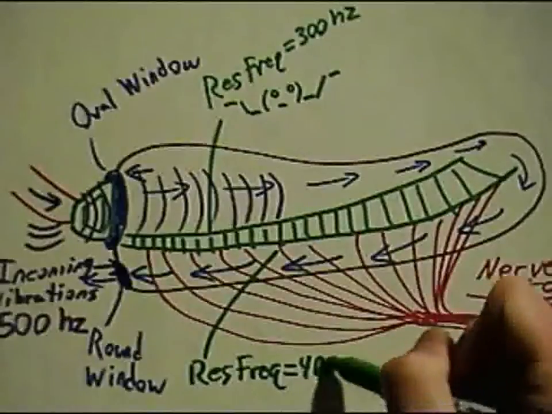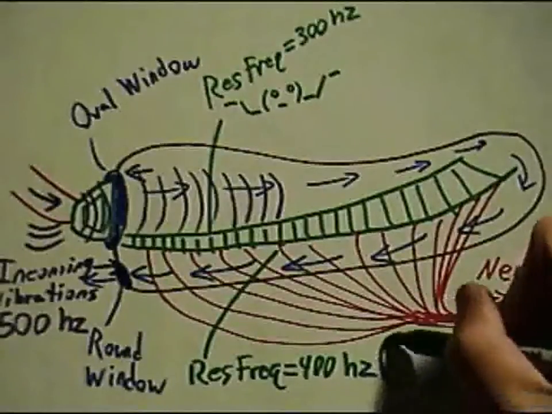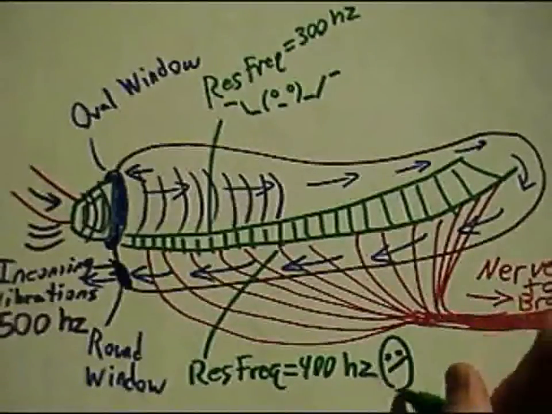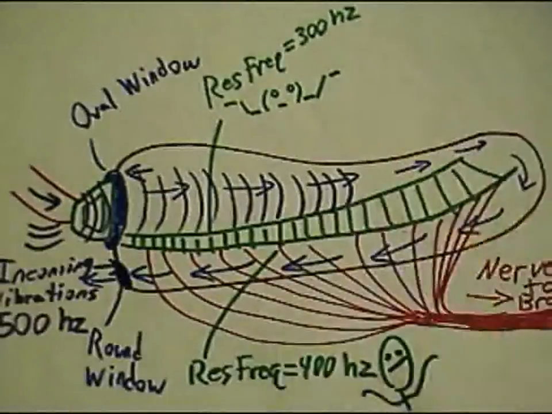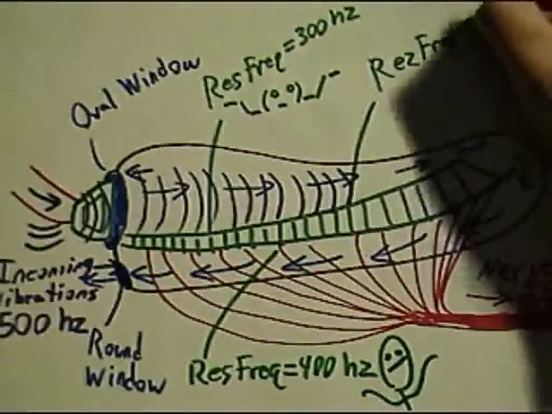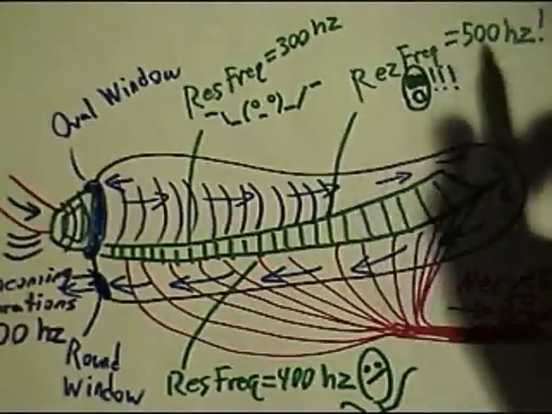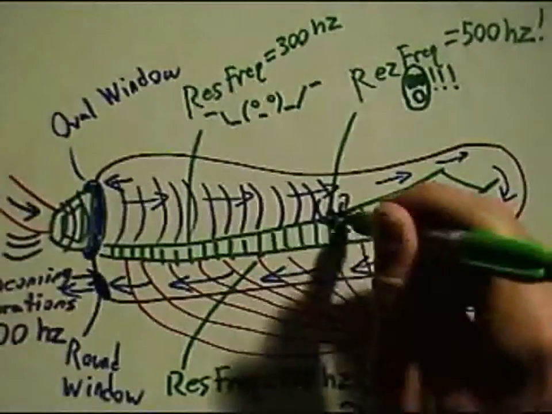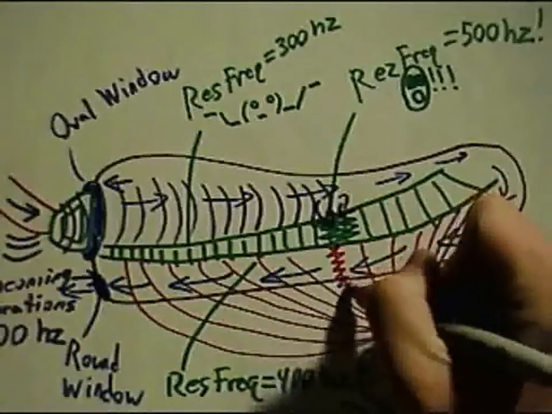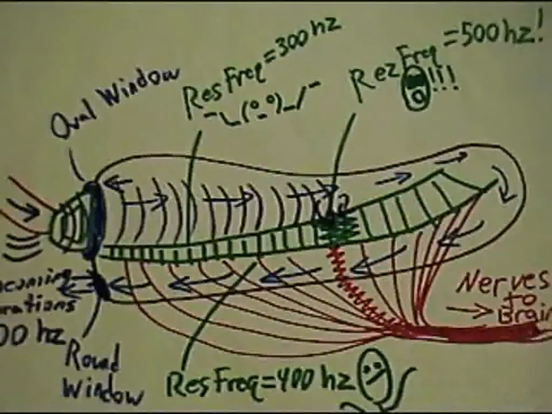The wave travels through a number of fibers whose resonant frequencies are less than 500 hertz, and it passes through them with little energy loss. When it reaches fibers that have exactly the right length so that their resonant frequency is 500 hertz, they accept all of the wave energy and shake violently. They activate their connected nerves, sending a signal that the brain interprets as sound.